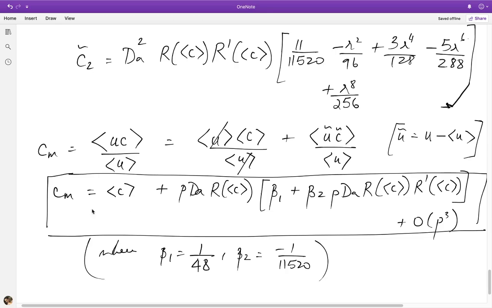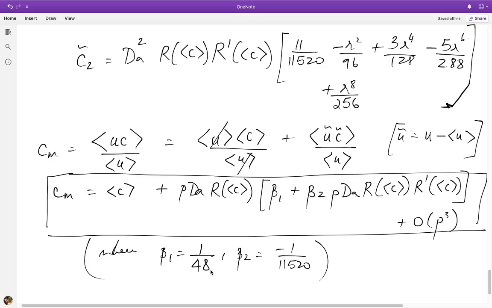Okay, so now this equation, which relates the cup mixing to the cross section average, basically tells you the relation of these two, and these two averages are different only if you have variations in the cross section or imperfect radial mixing. And the corrections due to that lack of radial mixing are what appear in these terms coming from a perturbation treatment, and you have the corresponding constants here. Again, of course, if P is 0, you get the two to be equal, which will give you the PFR model. But now that P is non-zero, I have a correction, and this allows me to derive my corrected averaged model.